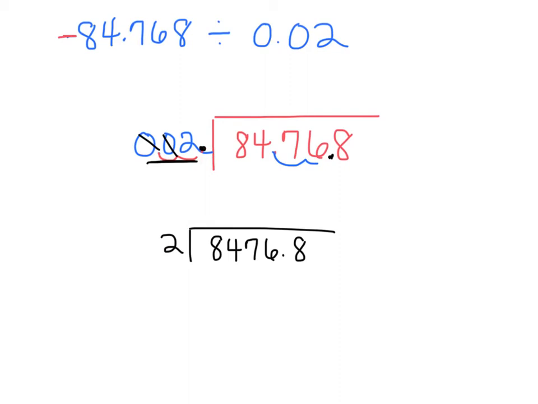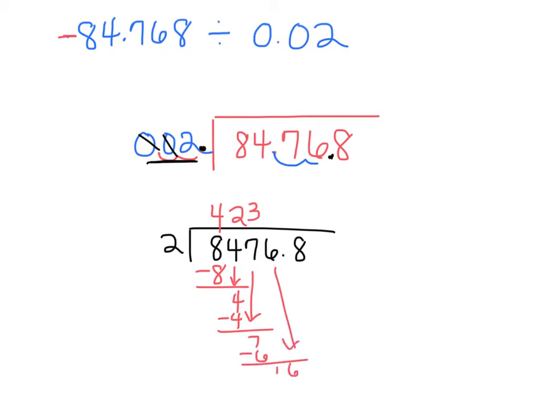So now let's divide. Start with how many times does 2 go into 8? Well, that's 4. Okay, I'll subtract 8, bring down my 4. 2 goes into 4 twice, which is 4, subtract 4, bring down my 7. Okay, 2 goes into 7 only 3 times, which is 6. I'll subtract, get 1, bring down my 6. I'm going to come up here so I have space. 2 goes into 16 8 times, which is 16. Subtract and bring down my 8 way over here. And 2 goes into 8 4 times, which is 8. So I end up with 0.